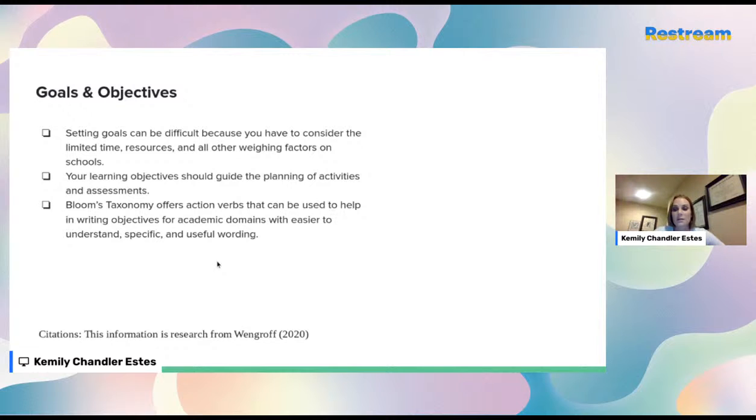Just a piece of advice, something that I found in research and have used professionally: Bloom's taxonomy offers great action verbs when you are writing learning objectives for your students, or maybe you're the instructional coach helping the teacher write those objectives using the different Blooms levels. You don't want to stay on one level because it's not offering a variety of rigor for your students, but using those is a great resource when you're writing your objectives.